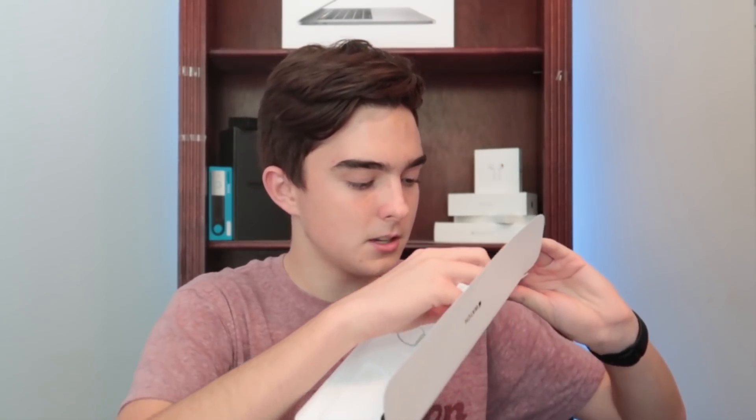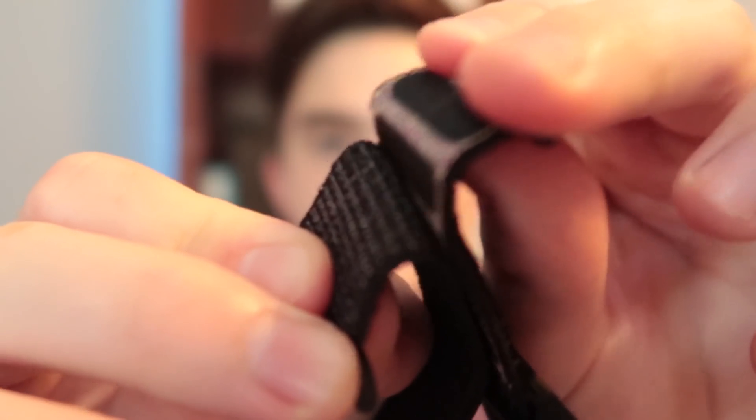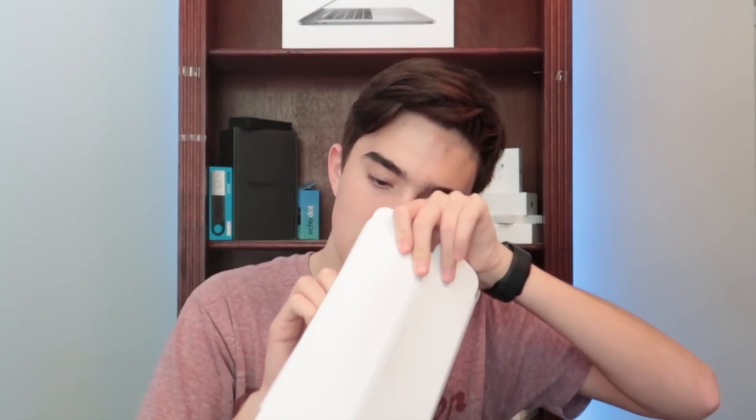I'm really hoping that it will fit on my wrist because my wrists are pretty small and a lot of the other bands do not fit on my wrist. So here's the band — let's get it out of here. I really hope that this fits me. Oh, this is like a Velcro. There's a little hole right here. I really hope that nothing was supposed to be in there. Okay, let's get this band off and see if it fits.